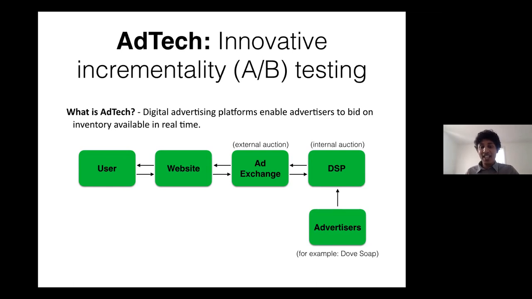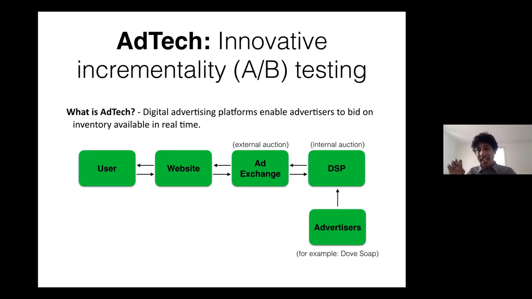And so the ad exchange says, okay, I'll give you an ad. Let me first do an external auction. We call it an auction. So it auctions off this ad space to buyers. And these buyers are not human. They're actually other machines which bid on this external auction on the ad exchange. Your ad exchange could be Google, Yahoo, Spartex, all these companies which host ad exchanges. And so the ad exchange hosts this external auction. And the entities or machines that bid on it are called demand side platforms. They're the digital advertising platforms that we're talking about. And these platforms have real-time bidding engines that keep bidding on these external auctions.